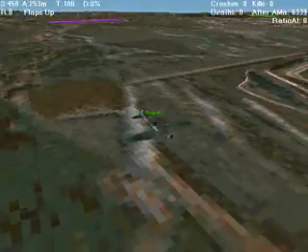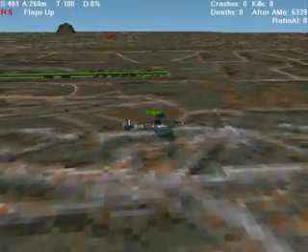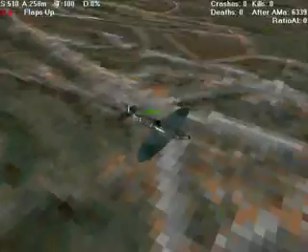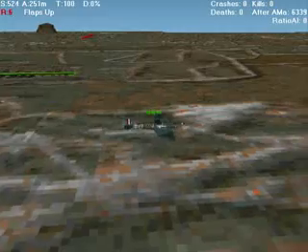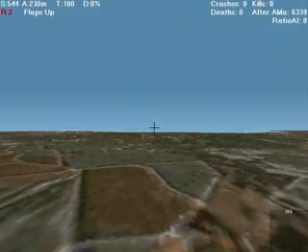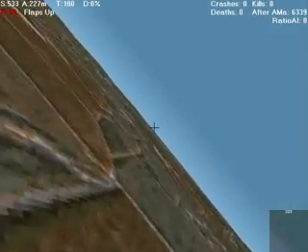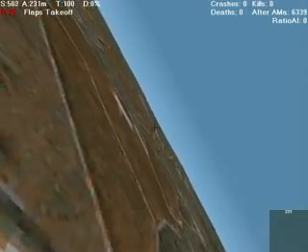Now we're going to be landing shortly, but I want to make sure I turn after the end of the runway. If I turn before, I'm going to run out of runway. Probably end up turning over the top of it. So now we're well past it. I'm going to banking turn to the left. And my flaps are moving to the down position for landing.